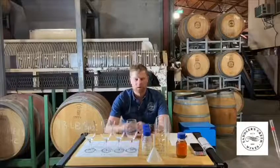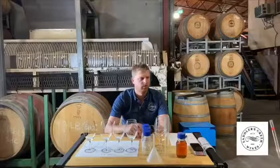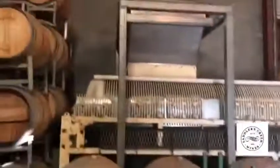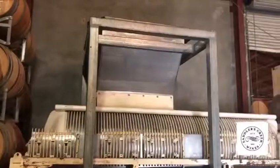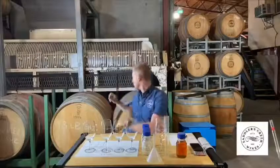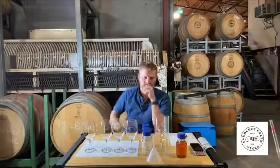Now we picked those two parcels of fruit in a slightly different method. The fruit from the Oakey Creek Vineyard was machine harvested in the middle of the night. We deliberately do that in the evening when it's cool, so that the fruit can then be brought to the winery and put through old Bertha behind us, our old airbag press. So what we do is we tip the fruit into the stainless steel hopper at the top, and the fruit goes into the cylinder, and on the inside of there is a round airbag down the centre. We put the doors on and we inflate the airbag and squash those grapes up against the wall of the press, and then the juice is drained out into the tray that you can't see, but it's behind the barrels behind me.